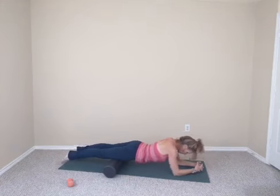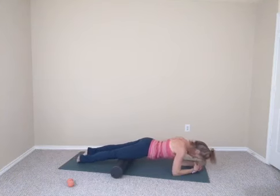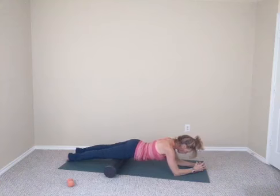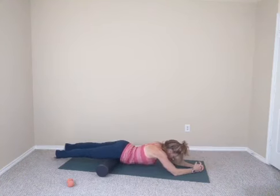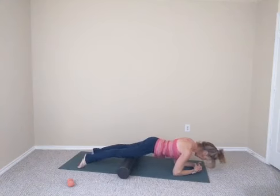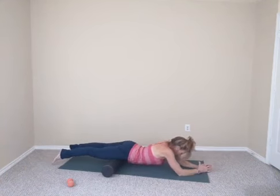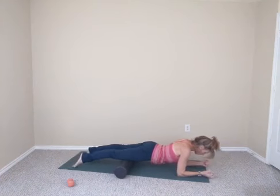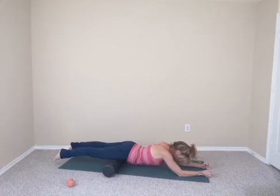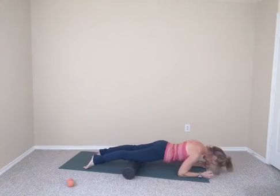And then exhale breath. Inhale, kind of rotate those legs inwards like that, and that's going to hit a little bit more of that outer quadricep. And then rotate outwards like that. Okay, so you're externally rotating from the hips, and now we're going to get a little bit more of the inner portion of those quadriceps. Good.